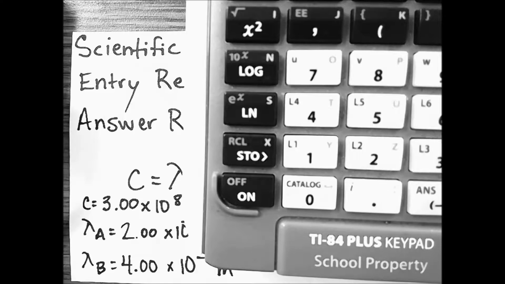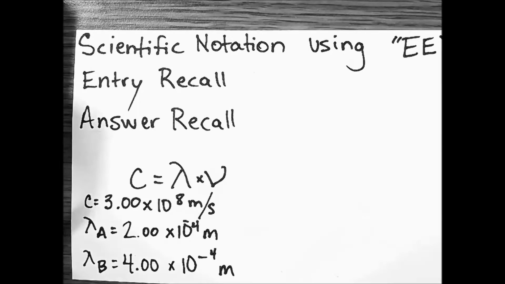At the bottom so you can see. So if you have something different, the way you do this should be similar, but I can only speak with 100% certainty with this particular calculator.